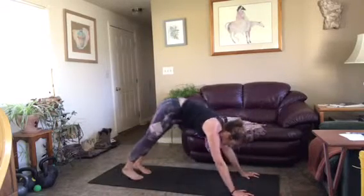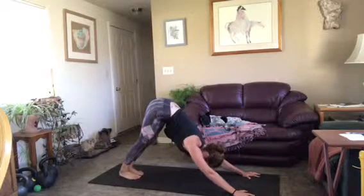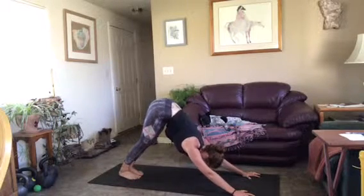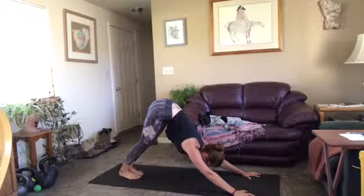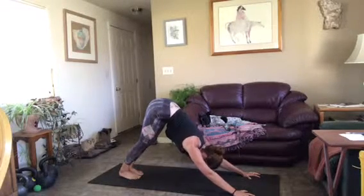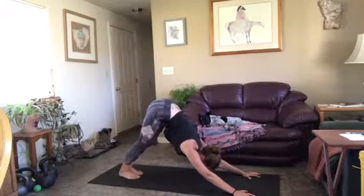Gripping the mat, push back to downward facing dog on an exhale. Hips go up and back. Arms externally rotate, fingers grip the mat. So you're pressing through your fingertips, the heel of your hand. Your hand is active. Shoulders are away from your ears. Heels don't have to touch the mat.